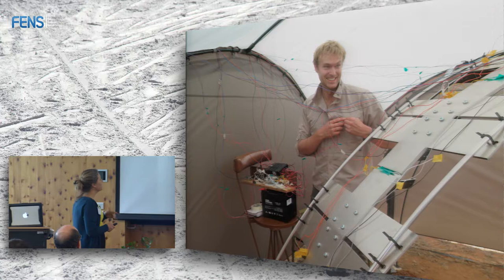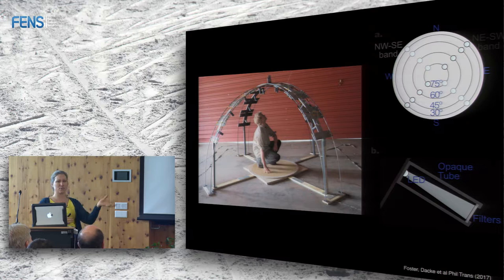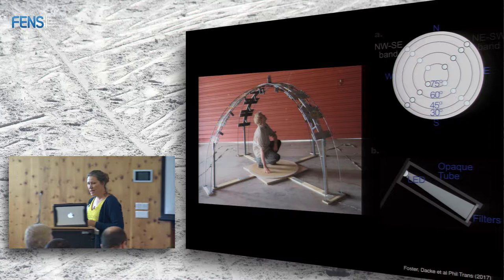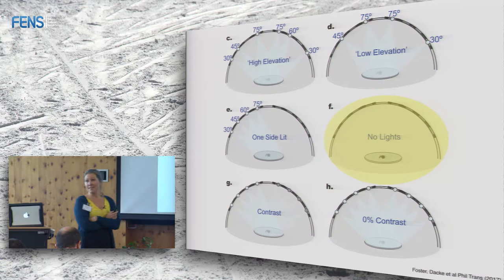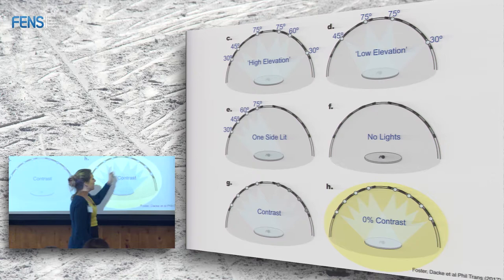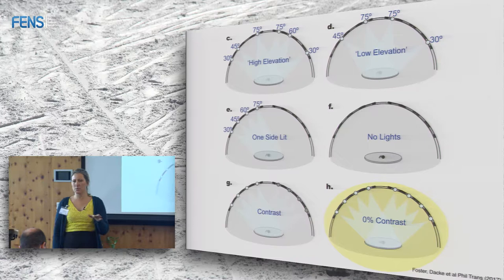And then this is what we have in the end. We have two Milky Ways that we can let the beetles orient under. And we can now instantly switch from one direction to the other and see if they follow that change in the setup. And now we can test, for example, of course you need to do the boring control with no lights, and yes, they are lost under these conditions. If we show them a Milky Way that is the same intensity all across the Milky Way, the beetles are actually lost. They cannot use that at all. They will pick new directions whenever we put them in the center again.